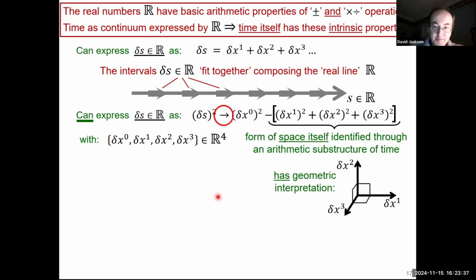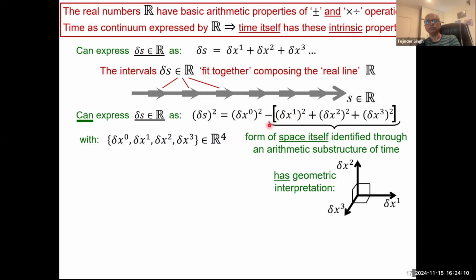But I'm just pointing out that this part here is a three-dimensional spatial part. So I'm forgetting about this part at the moment. I'm just describing it because of the way you add lengths together in three-dimensional space. This has this property. If we write an interval of time in this possible arithmetic way, the arithmetic expression comes before the geometry. The geometry comes after. It's the interpretation of writing it out this way. But if I don't answer your question in the next minute, please come back.